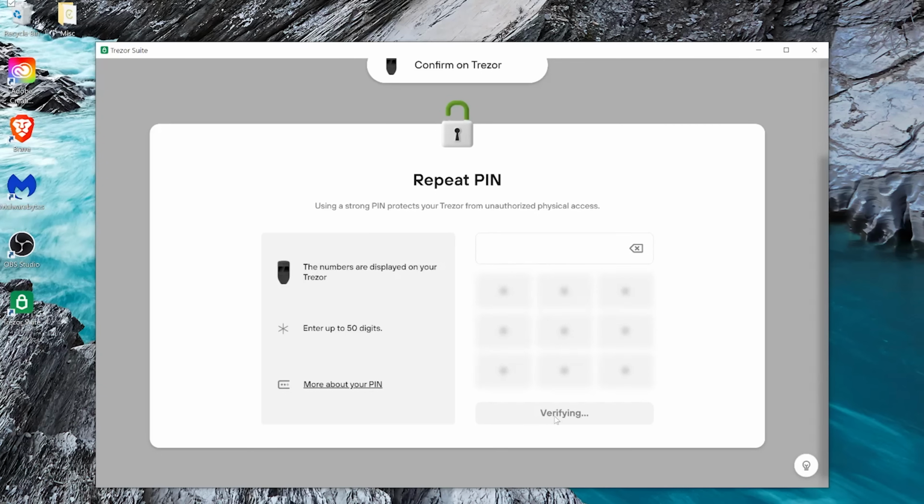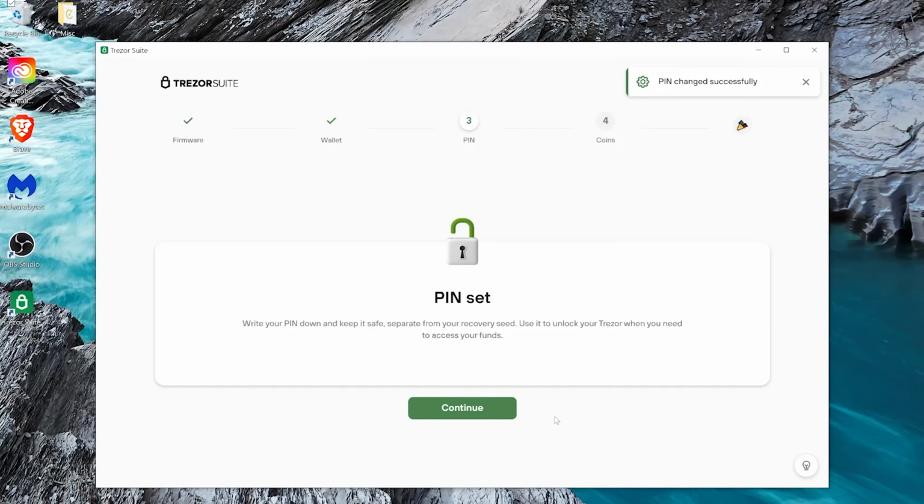It's just taking a second to verify. Guess what? I got it right. PIN changed successfully. Write down your PIN and keep it safe, separate from your recovery seed. Use it to unlock your Trezor when you need to access your funds.